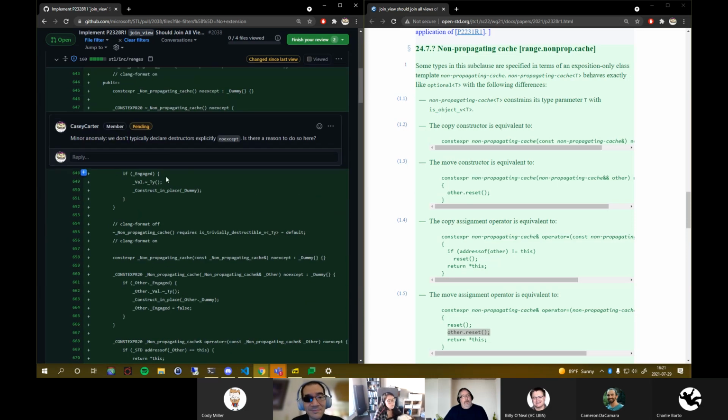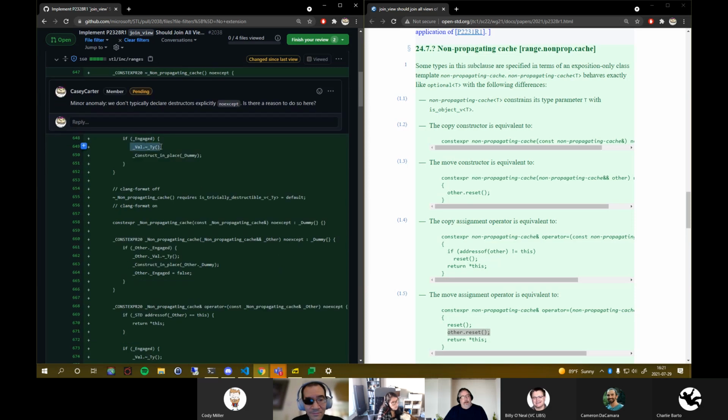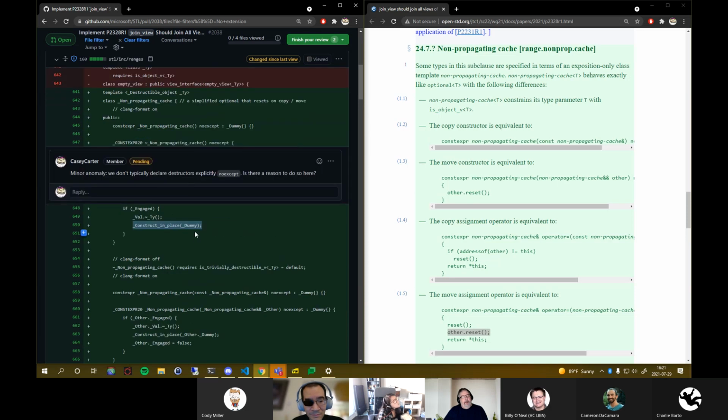And this destructor does the right thing. It checks to see if the optional is engaged. If it's not engaged, there's nothing we need to do. If it is engaged, we need to destroy the contained value. Interesting. And we're activating the dummy.